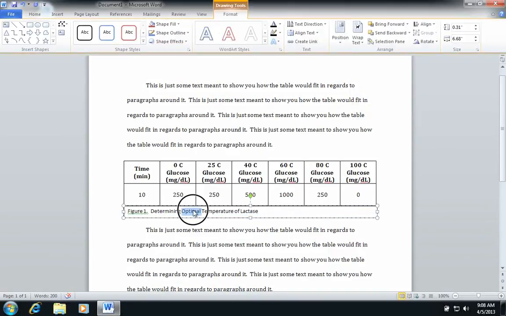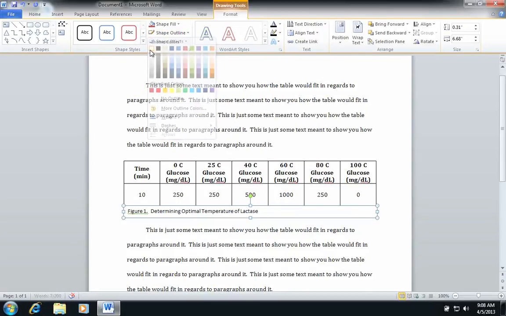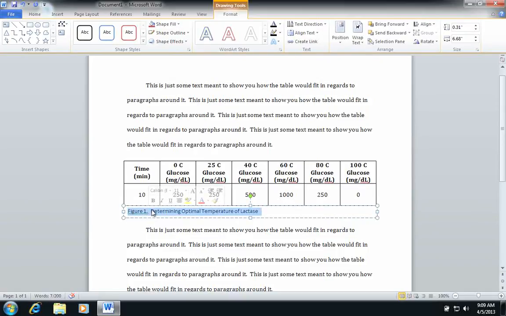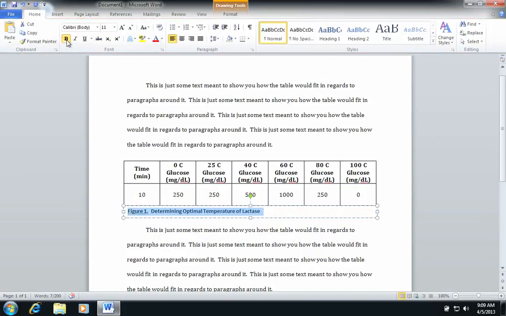Okay, now you can also edit a couple of other things in regards to the text box. Right now it's got a border. If I decide that I don't want a border or outline, I just choose None, or White from Theme, right there under Shape Outline. And then let's say I just want to make the figure bold, so I can again do the shortcut on the keyboard, or I can come back up here to Home and choose Bold.